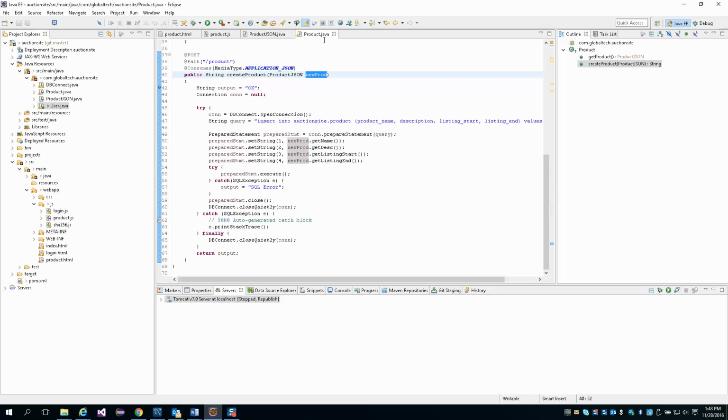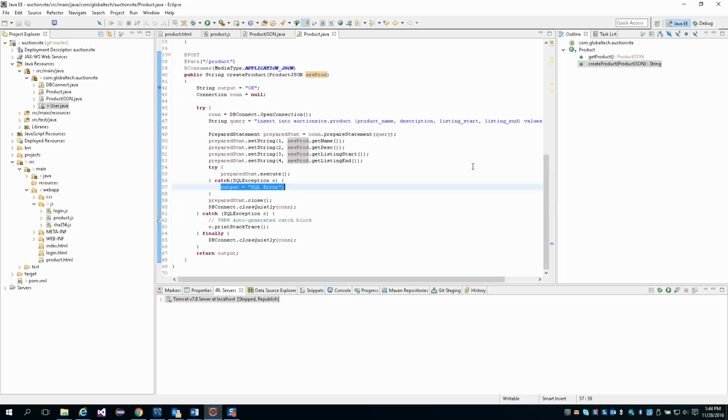So we're basically going to say then get the name of that new product and put that in the first parameter, get the description, put that in the second question mark or bind parameter. Listing start is the third and listing end is the fourth. And then we just basically say, now that we've got the statement and we've bound all the data to it, we just say execute. And if there's an error, we're going to return a SQL error to the user, to the client.